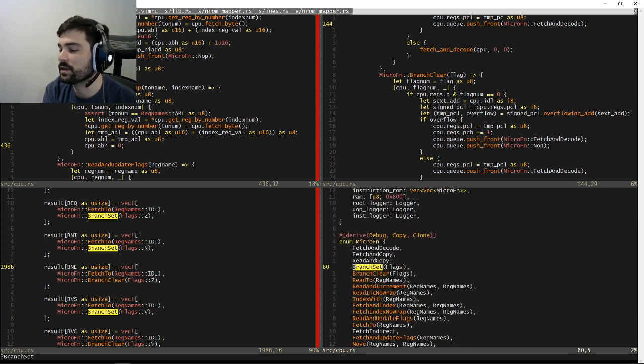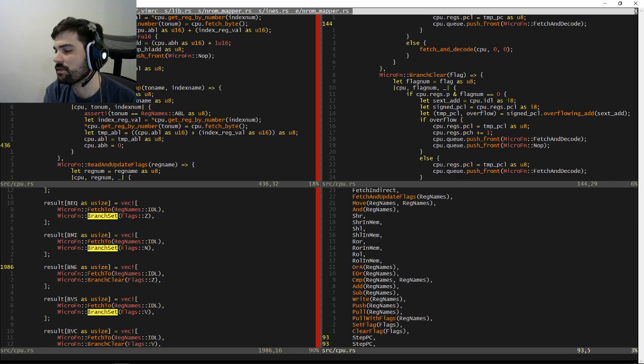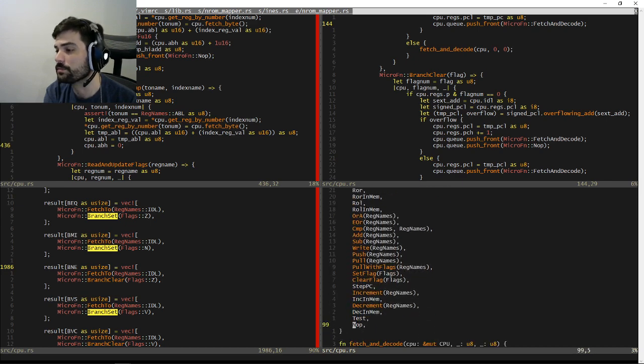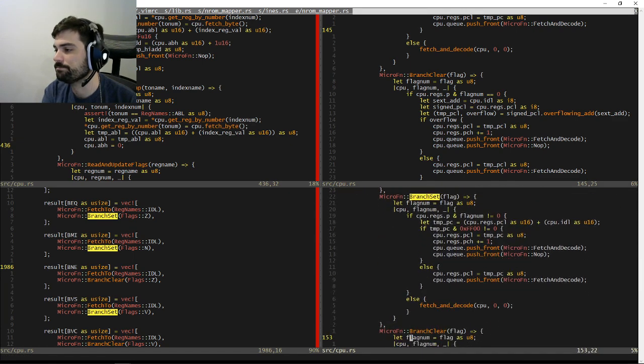Like if you look at this, these are my micro operations, and there's like, I don't know, 32 or so of them. Oh, even more. There's a lot of them, like 50, and you probably need like 20 if you had a good implementation. But I didn't figure out what a good implementation looked like until I was pretty deep into it, so oh well.